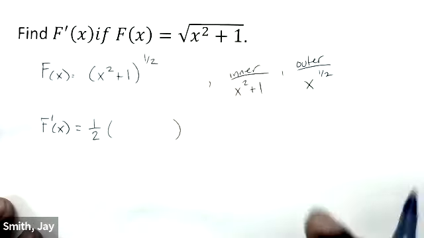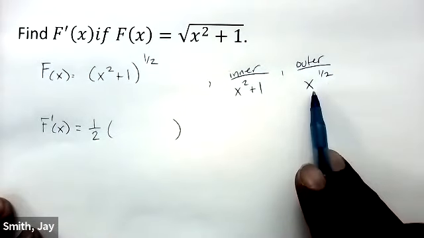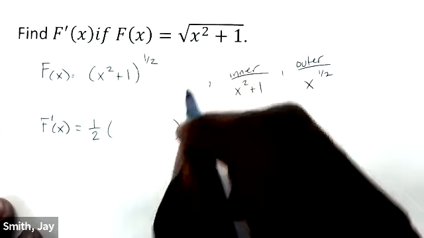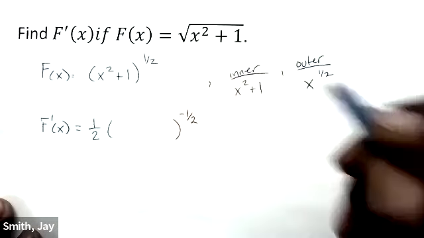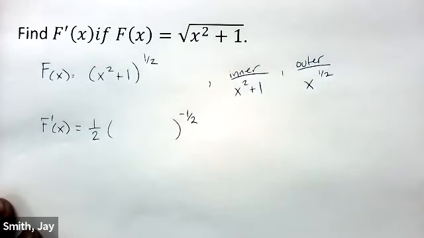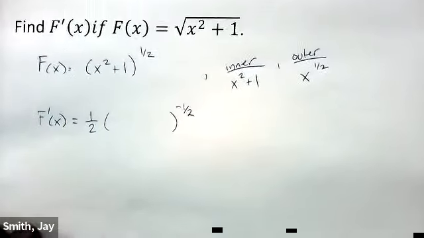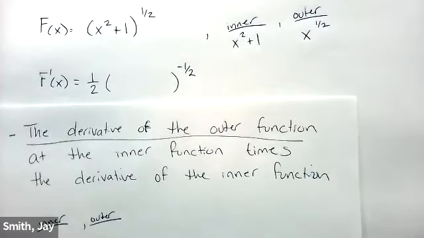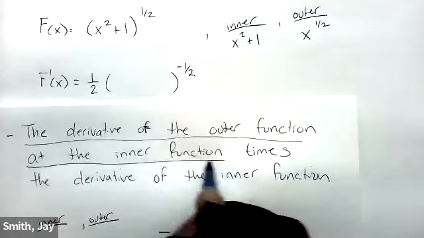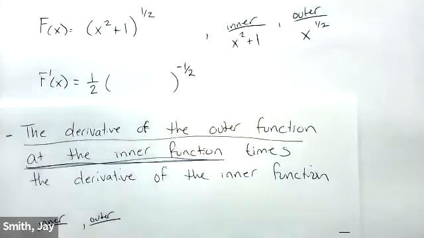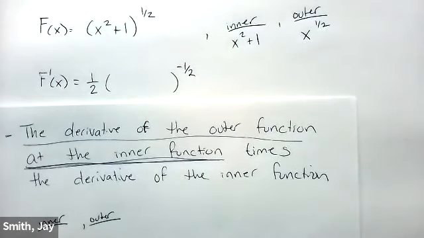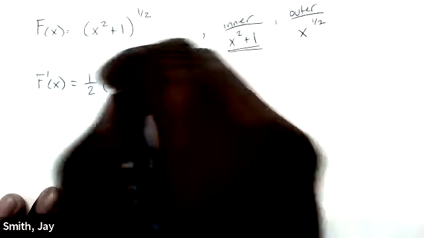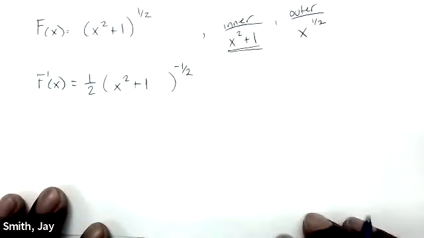I'm going to leave an open parentheses for x, because remember, we introduced that x to encompass the parentheses. And this does get taken up in that shorthand definition. Raised to the 1/2 minus 1 power, and we know 1/2 minus 1 is negative 1/2. All right, so that's the first part of that shorthand definition. We've done the derivative of the outer function. When it goes on to say at the inner function, all that means is what was inside my parentheses goes inside my parentheses again. So this is the derivative of the outer function at the inner function, which means what was inside, x squared plus 1, goes inside the parentheses again.